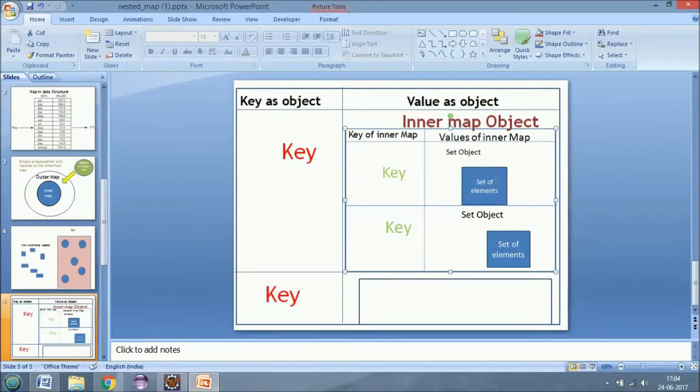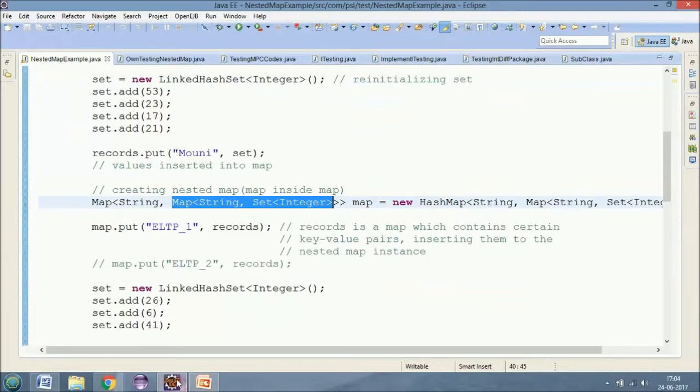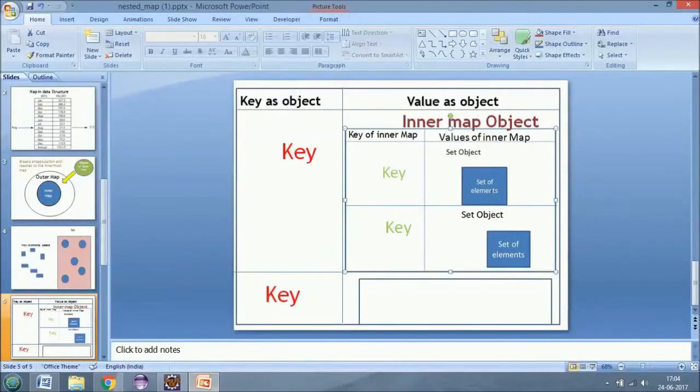Every value inside a Java map will never be a primitive data type. It will always by default be an object. So that is why I am using a set of objects here. Now let's get back to the code. I have inserted certain values and added this entire set with respect to the key. So now when you come to this picture, the integer values are residing here and this entire set object has been added with respect to one key.